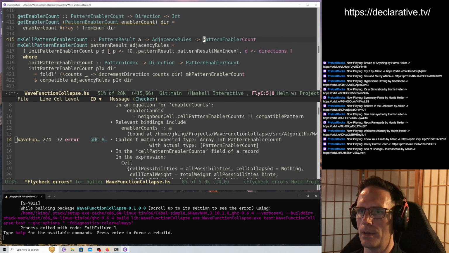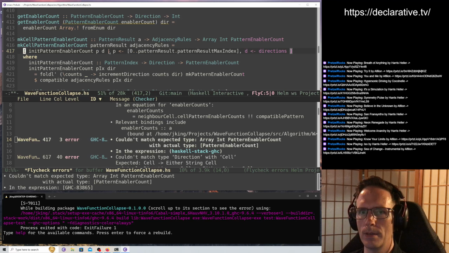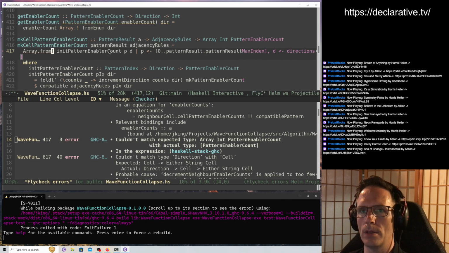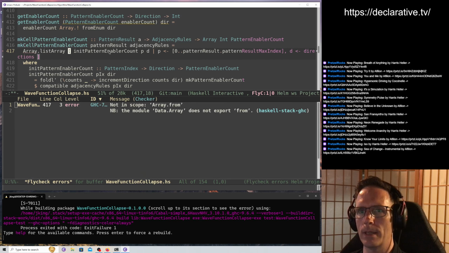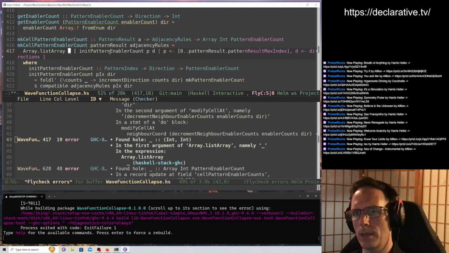Return array. So then we can do list array as long as we know the bounds. We have to give the bounds.